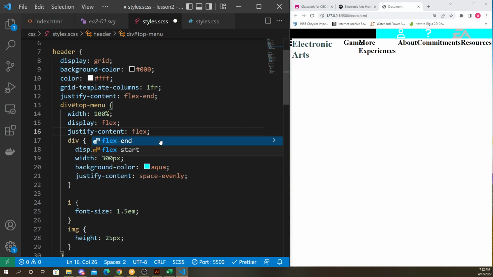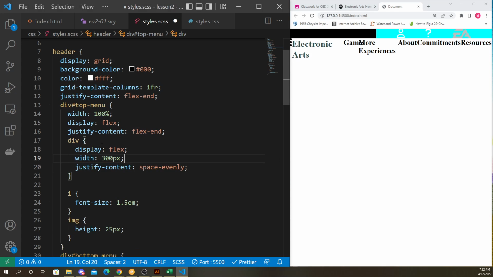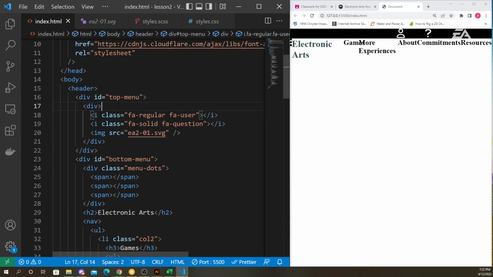I mean, right works, but flex end also works. And then get rid of that background color. I don't know why I had to do that though, and it didn't work without creating an extra div. Should have worked just the same. I don't know what the problem was with that.